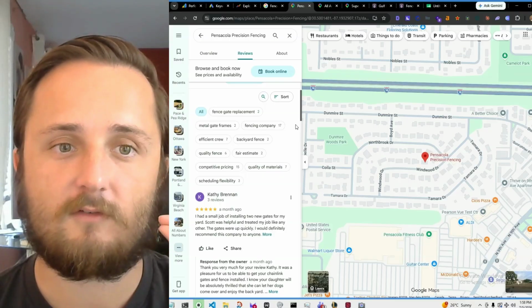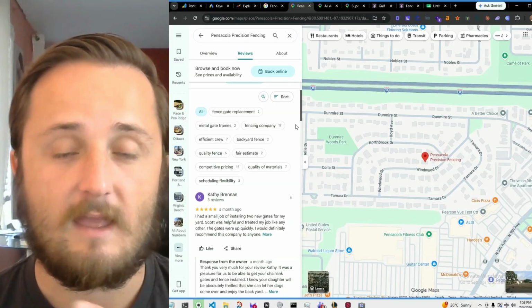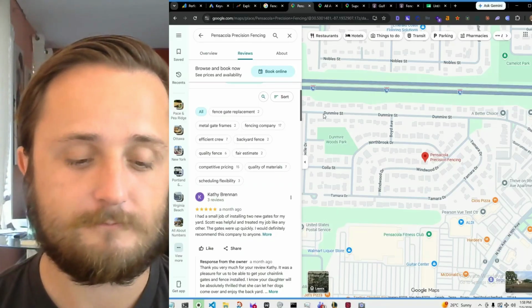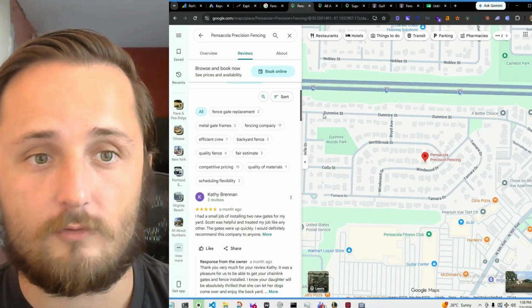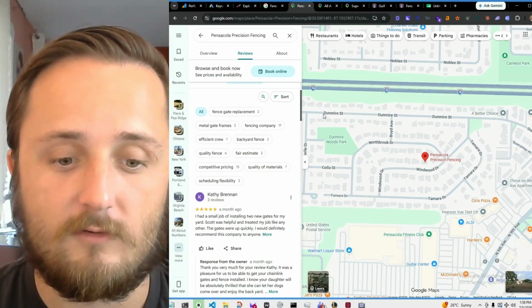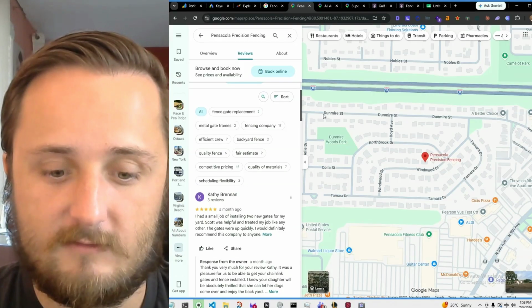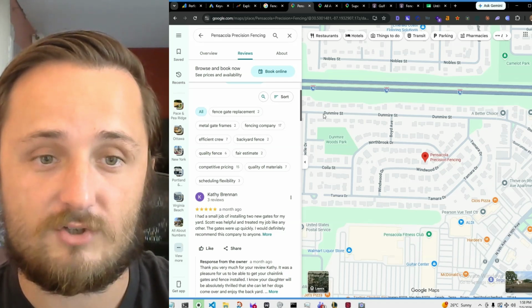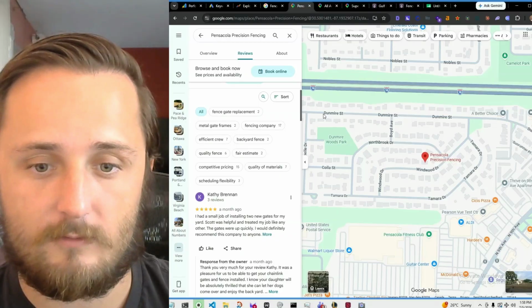You don't want to add the city or the state, in my personal opinion, because when you go to expand, it makes it a little bit difficult. Now, if you don't already have a keyword in your Google Business Profile name, what you can do is get a do business as and file that with the state. So then you can go and change the name of your Google Business Profile to include a keyword.